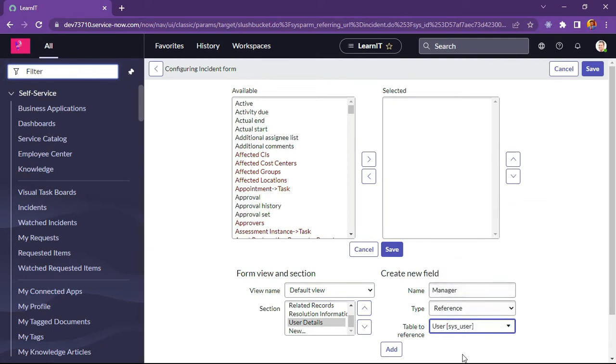So I will select sys_user and I will add this manager field and then I will add the location field. It will also be a reference.